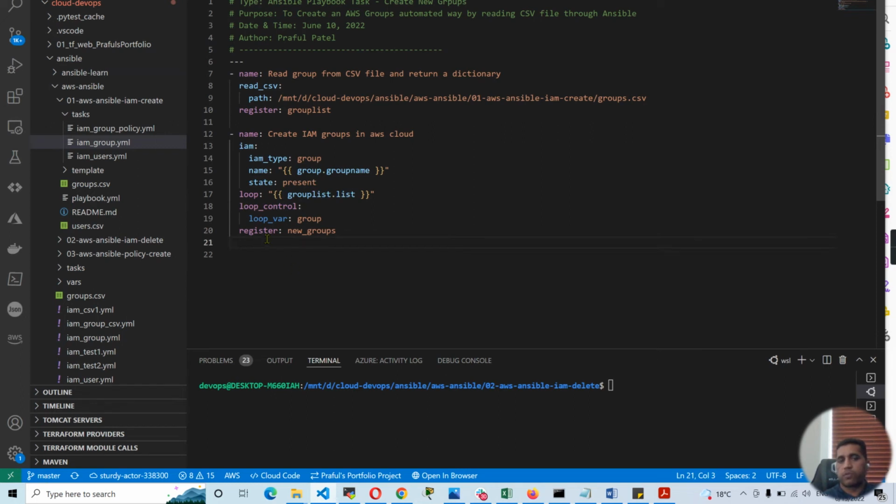In the loop control I am saving this entire group loop variable as group, so it can iterate each sequence for whatever number of data you have available inside the CSV file. Until that finishes, it will iterate through that entire CSV data file.